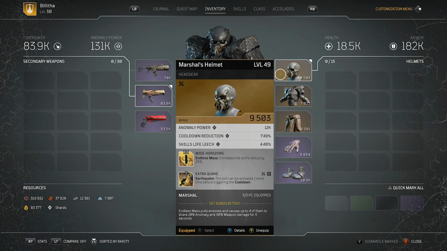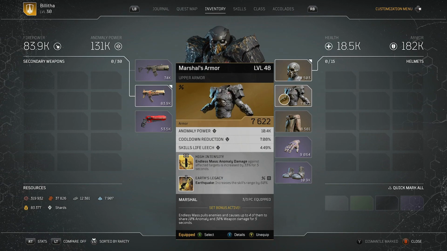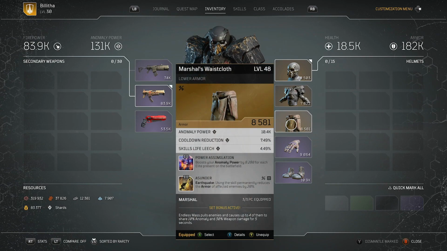legendaries. So Wide Horizons increases Endless Mass radius by 25%. Then we have Endless Mass anomaly damage against affected targets is increased by 33% for 5 seconds. And then Power Assimilation boosts your anomaly power by 8200 for each elite present on the battlefield.